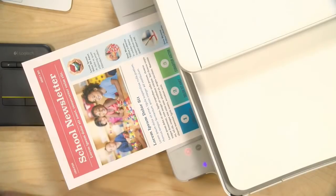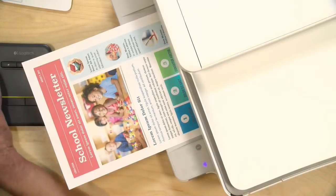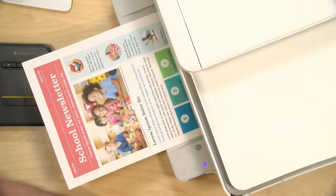Sherry Price wants to know, what do I feel is the best hope for photos? So I would say if photo quality is super important to you, I would look at getting a, I think there are 6 color photo printers, and you'll see them out there. Like, they're specifically designed for photo printing. And whether you buy HP, Canon, you know, there's always going to be some really high-end print reviewer that's going to say one is better than the other. But generally, if you like HP and you buy their 6 color photo printer, I think you'll have a good experience with it.